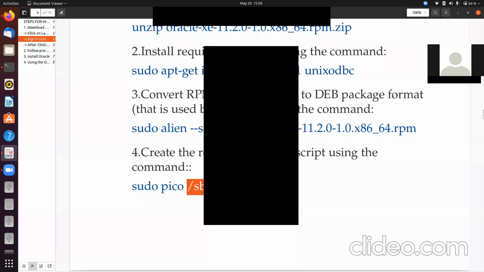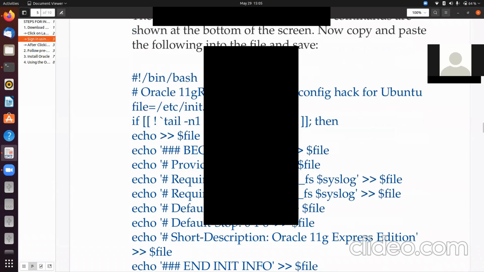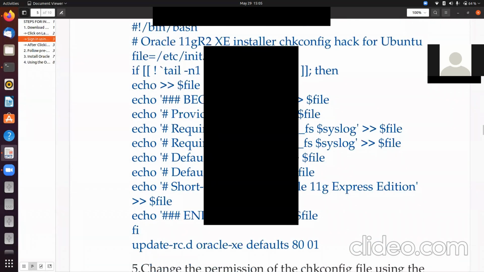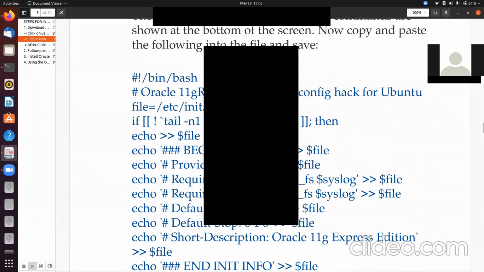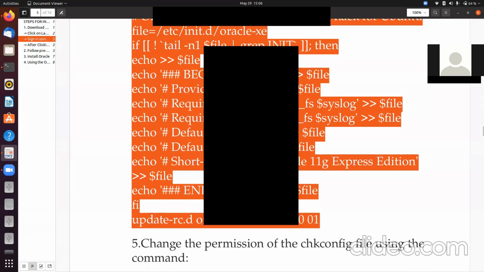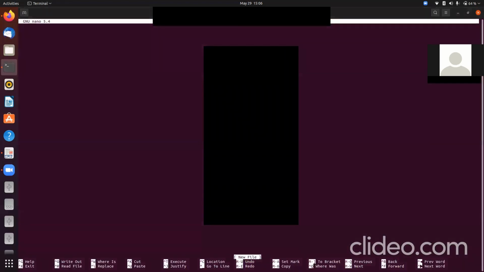So now I'll paste these instructions which are required for our Oracle setup. Copy it from here. And I'll paste it here.